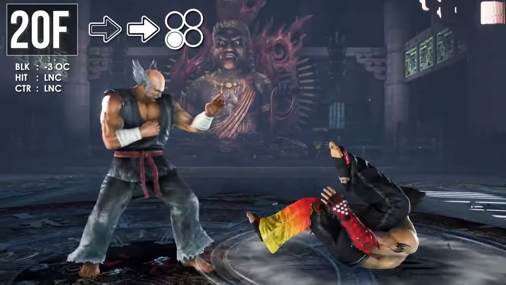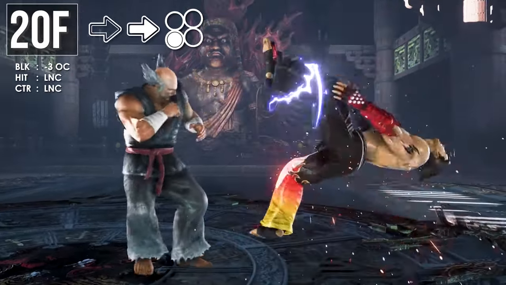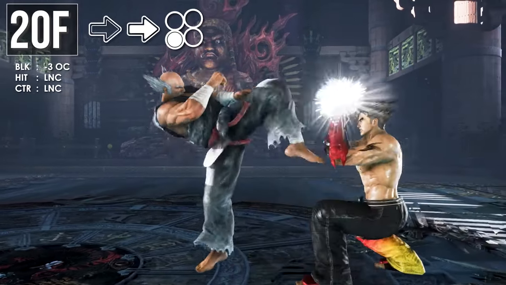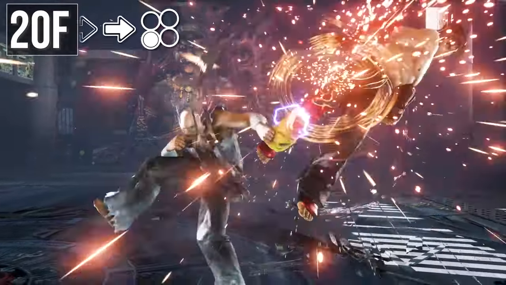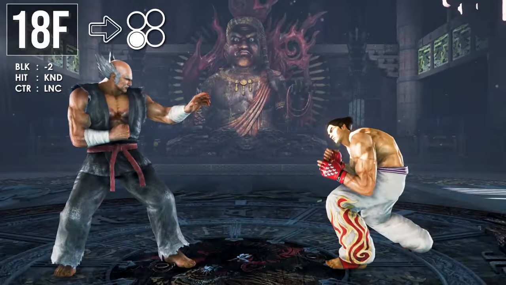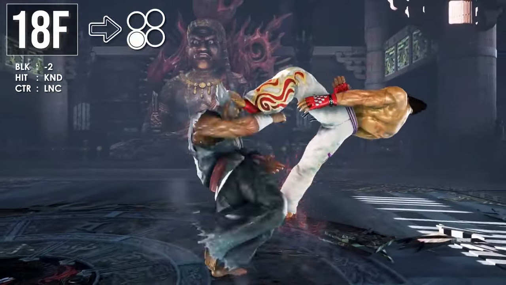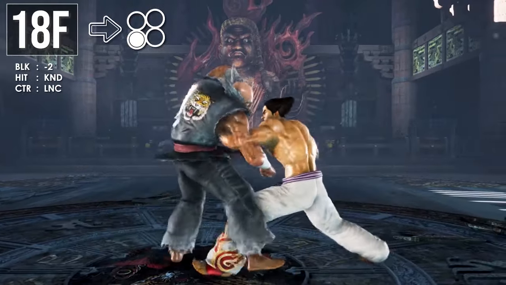Forward forward 3 is the other mid that looks like forward 4, but this one is actually a launcher on hit. On block, it's only -3, and like a forward 4, it can also be done at the end of a crouch dash. Forward 3 is the long-range mid-knee. It is a counter-hit launcher, but the problem is the move is slow at 18 frames. So you actually want to use this move from far away, because it's slow, you can easily get counter-hit.